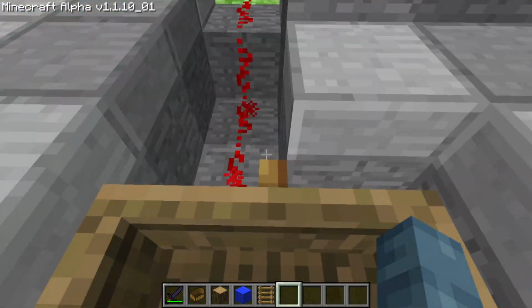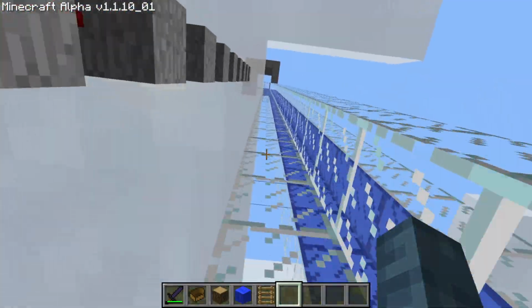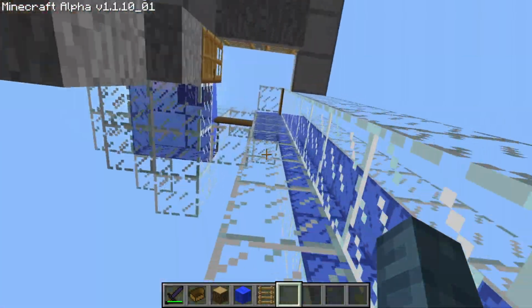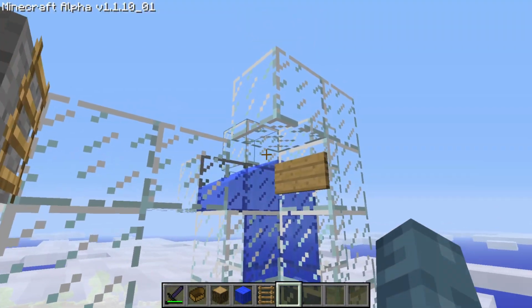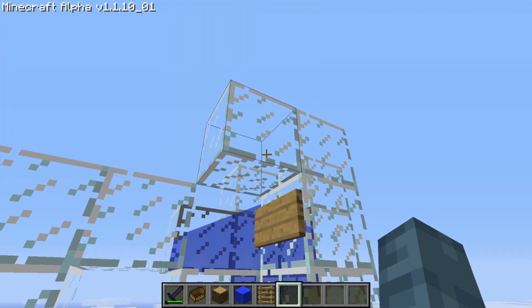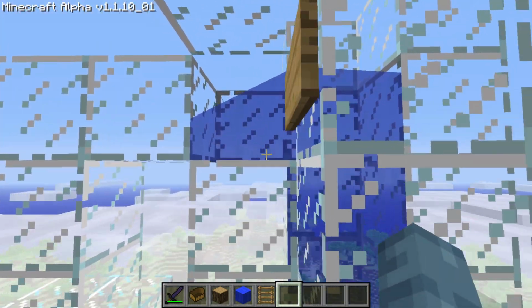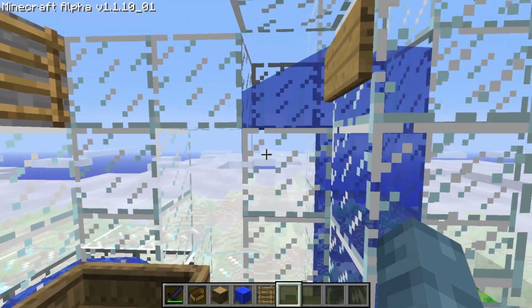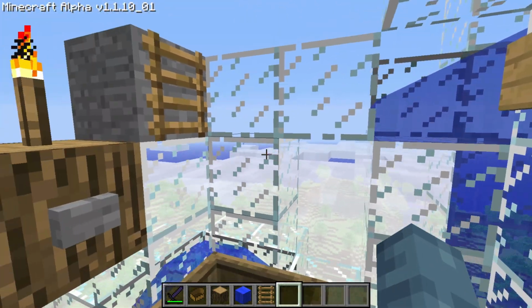So as you can see, we can hop in the boat, we can press the button, we are pushed into the corner, and up we go. And we get to the top. We don't get hurt by the glass block because it is a transparent block. You don't get any damage dealt to you. The boat is then pushed over using the water along here. Again, the boat is interacting with this water through the edge of the block, pretty much.